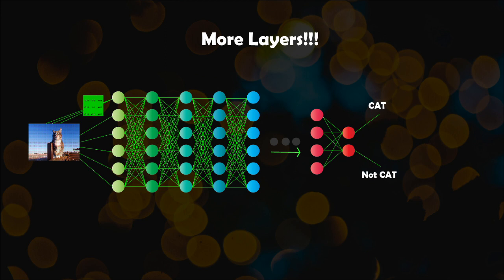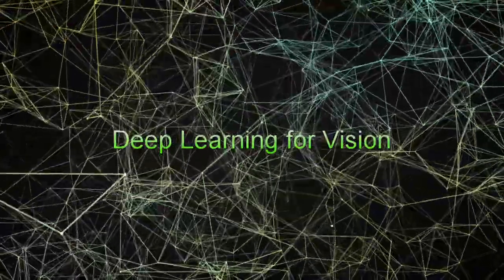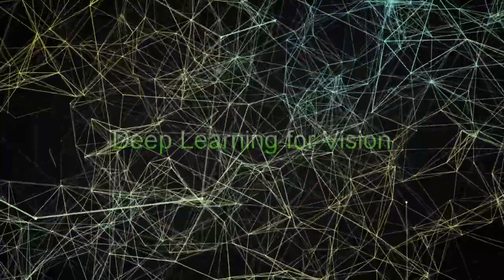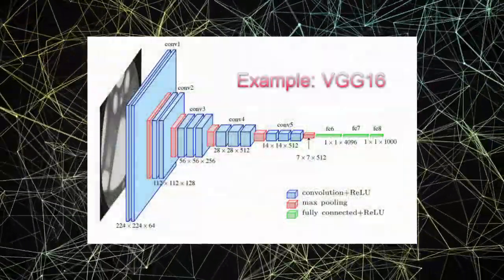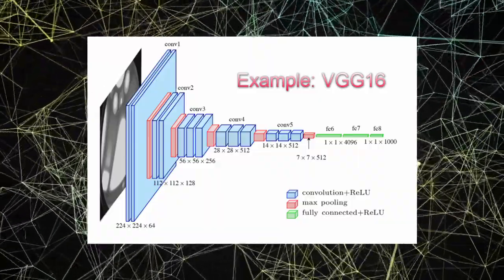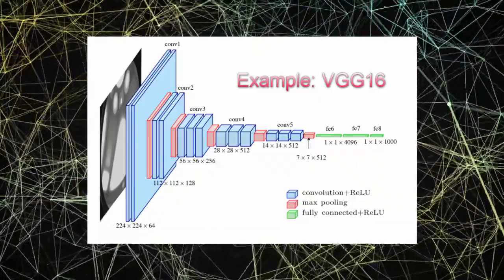So if we just stack up layers, is that all we need to create a vision system that can tell cats from not cats across the internet? We need more layers! Well, sort of. Let's take a look at some of the quasi-modern networks and see how they work and how many neurons and compute it actually takes to see our tabby cat.